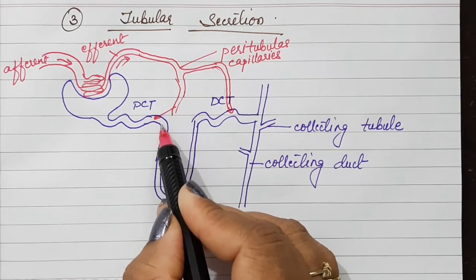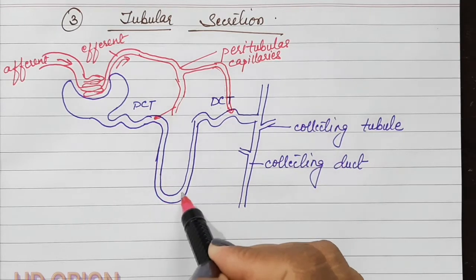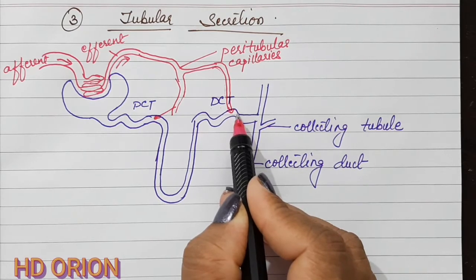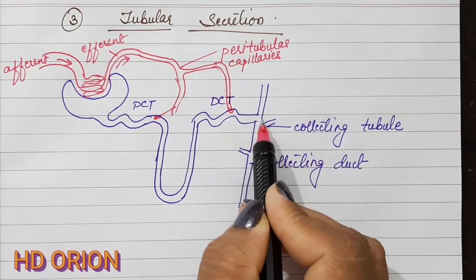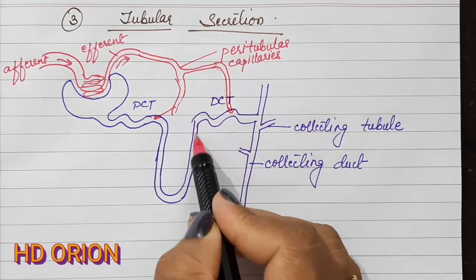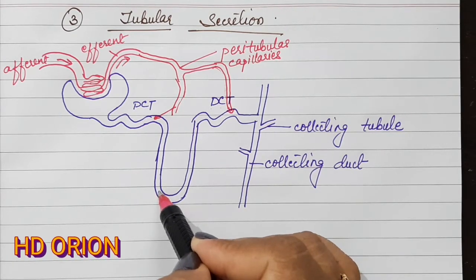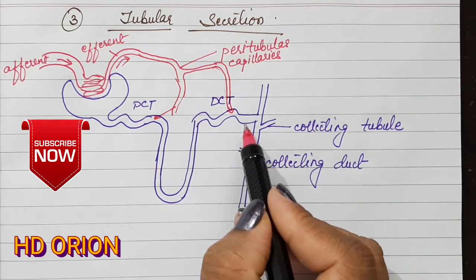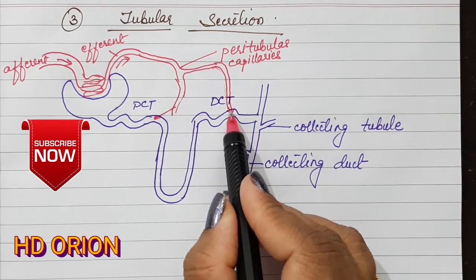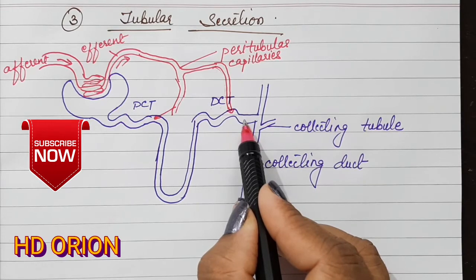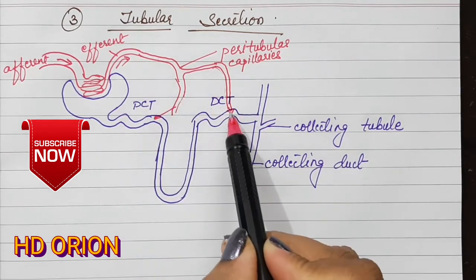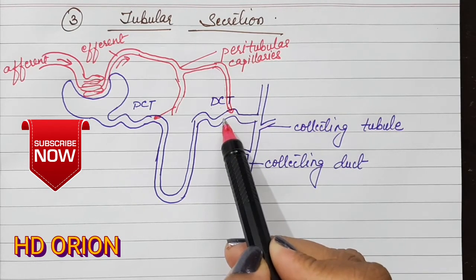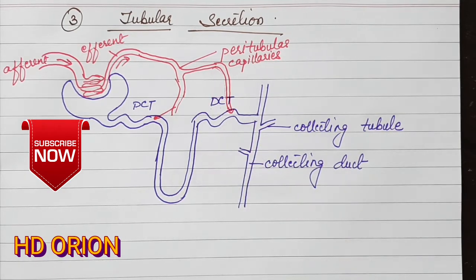So the secretion of these wastes is added to the filtrate, and only when the secretion takes place in the DCT is the filtrate rendered as urine. Before that, we call the filtrate the nephric filtrate because it is traveling in the nephron, which has a good amount of waste, but we call it urine only after the secretion from the DCT takes place. So the tubules are secreting all the waste substances from the peritubular capillaries into the filtrate. This is known as tubular secretion.